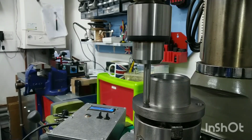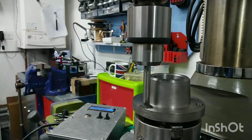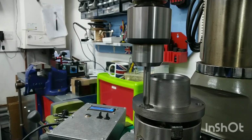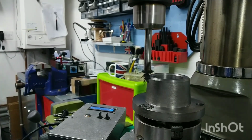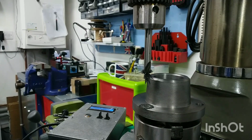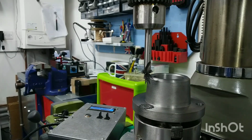One of the reasons I need to get the Harrison mill working actually is to have a decent milling capacity. This thing served me well for many years, and it's serving me well now in repairing and refurbishing the Harrison mill, but it does have its limitations, which, to be fair, I have learnt to work well within. And I think working within your limitations is always a good trait.